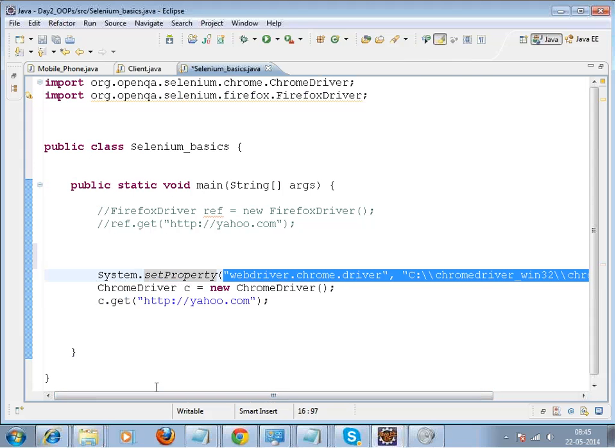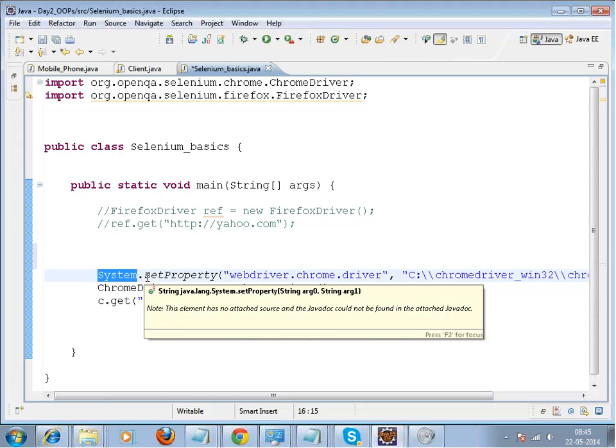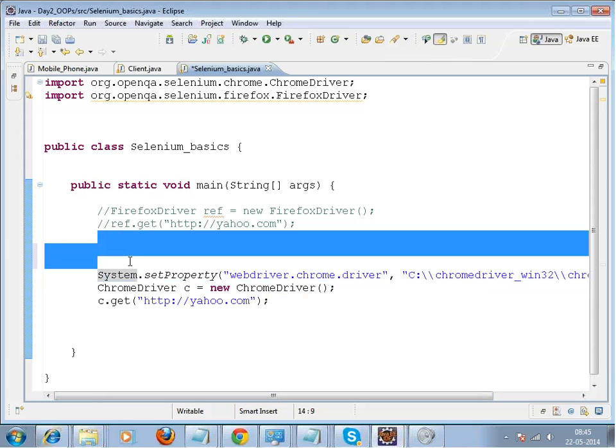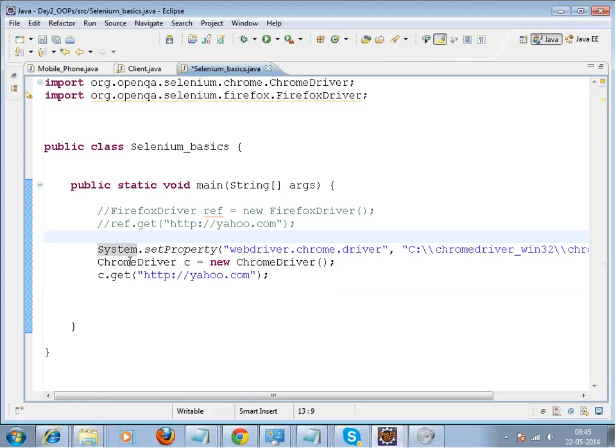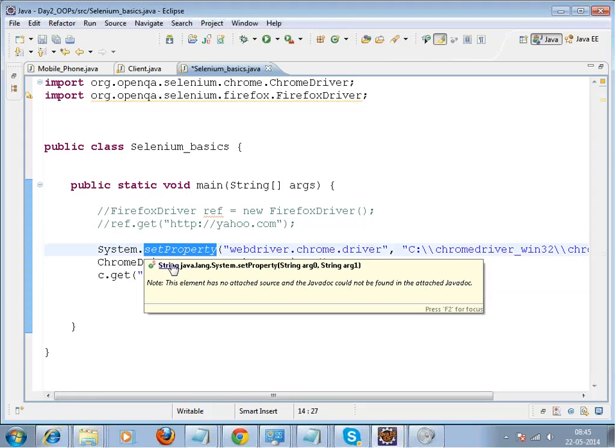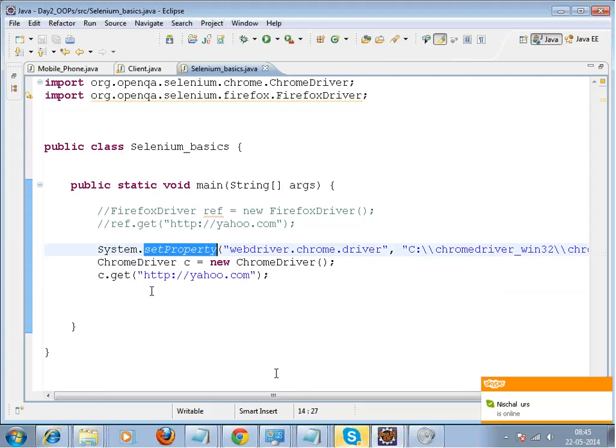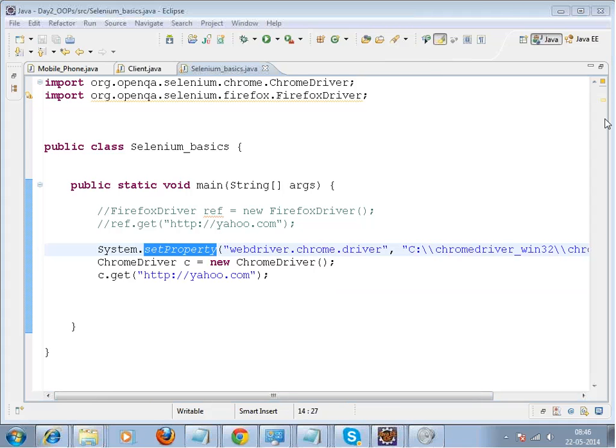You understood, right, Dinesh? System is an internal Java class, and setProperty is the function inside it. Now setProperty is a static function. No, not all built-in functions are static in nature. Some of them are.